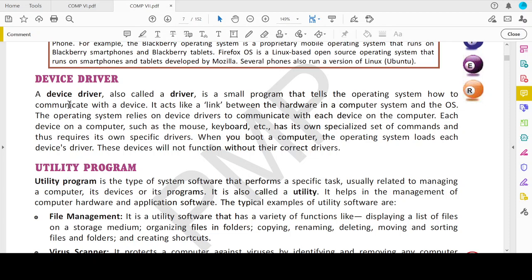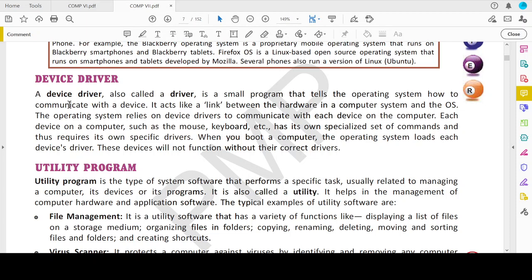You are giving the instruction on a GUI interface, it may be on an application software, and that is taken by the operating system to be sent to the device driver. The device driver is executing that. It is starting the printer to print the document.